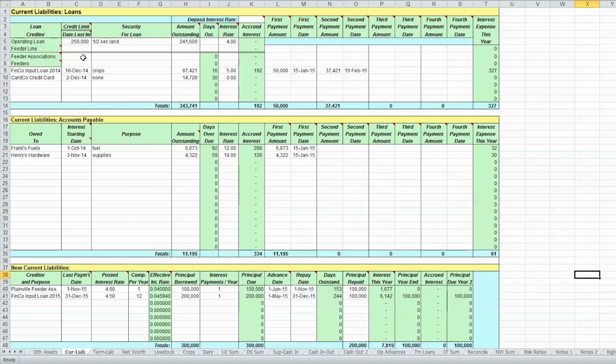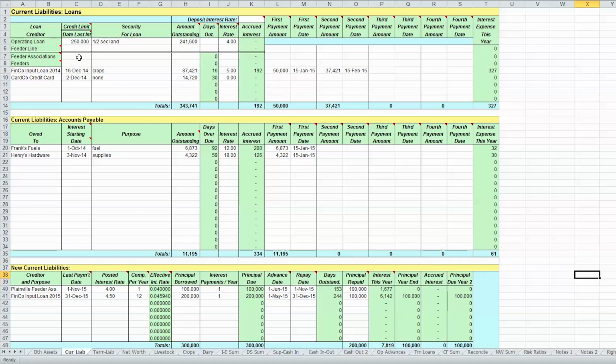Going down, you can enter feeder loans. There are two rows for showing feeder loans. And in the feeder loans and going down in column C, again, you would put in the date of the last interest. The reason you do this is the automated features that the ABA program has. If you define the loan completely, give the program all the detail about any of the debt, it will do the calculations. So it'll do the calculations for cash flow, and you'll see when we get into the term liabilities page, it'll do your cash flow and payment calculations and those things. But it requires that we provide certain information.